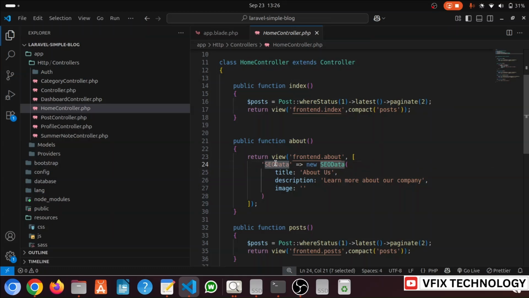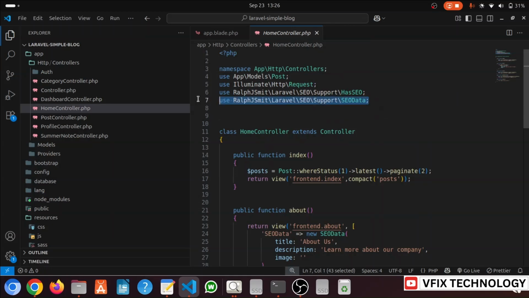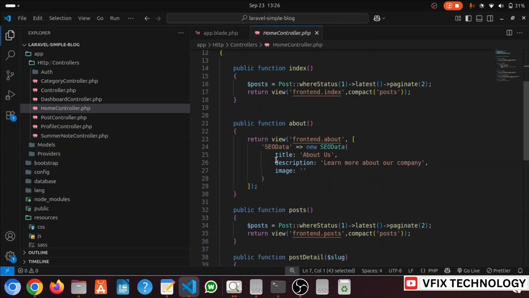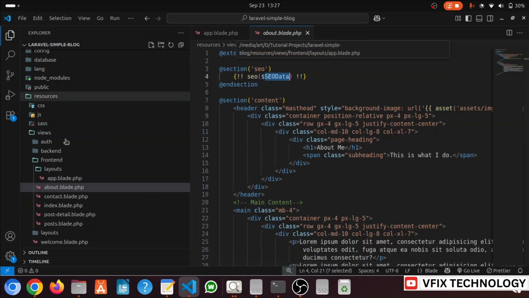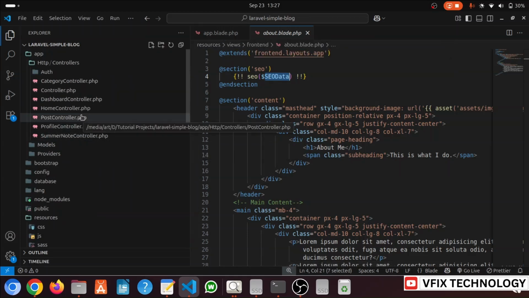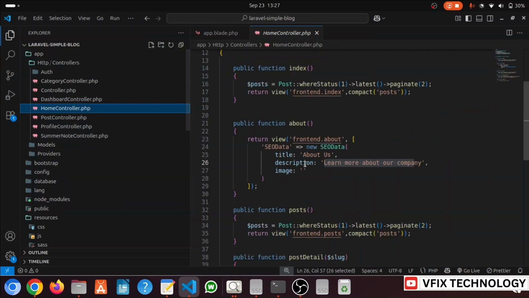The key is SEO data. Then I'm creating an object, SEO data. Make sure to import the class SEO data, otherwise it's going to throw an error. So title, hard coded about us, hard coded description if you want, hard coded image. Now once this goes to the about page, all you're supposed to do is say SEO data, and in the method, inject the data, and this data is coming from the controller itself, like you have seen with the key. So this is how you can create unlimited Google search friendly pages.